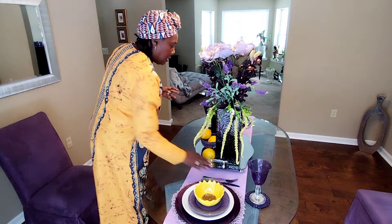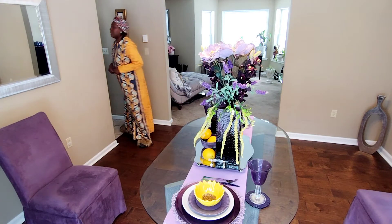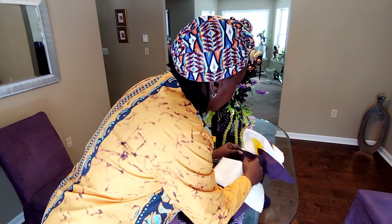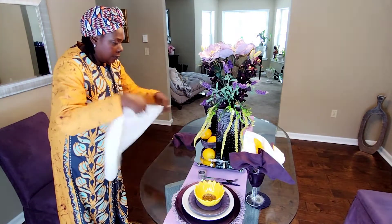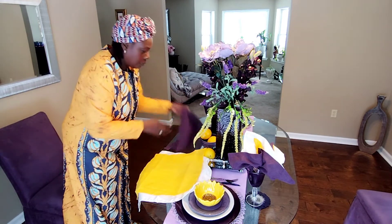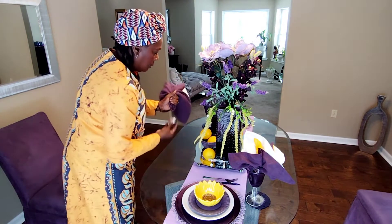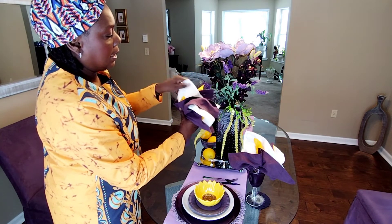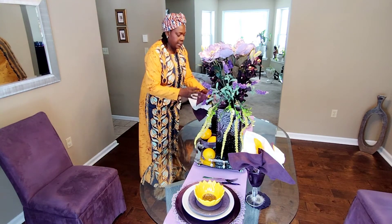Off camera I added in some silverware and the purple bowl to my set with some lemons in it. And I'm gonna come back in with my napkins. What I did for my napkins is I layered in a purple, a white, and a yellow to complement all the colors on the table. I just simply laid them out. I'm gonna take the purple one and turn it in the other direction, then grab them all in the middle and put it through our napkins. When you finish, you have all the accent colors sticking up and out of your napkins.